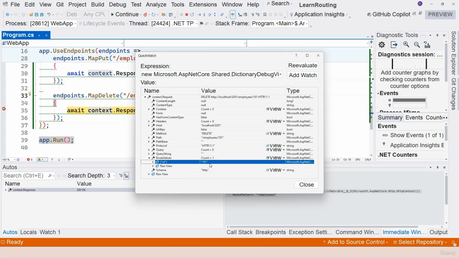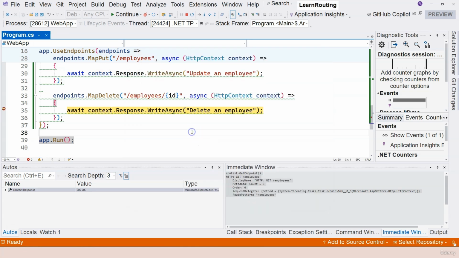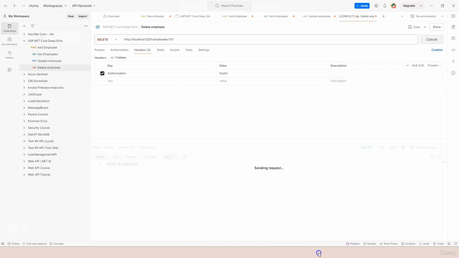So what I'm trying to show you here is that once a template is matched, then the parameter value along with the parameter name is going to be recorded in the request object. So again, this is the root template. An HTTP request was just sent to the server through Postman.